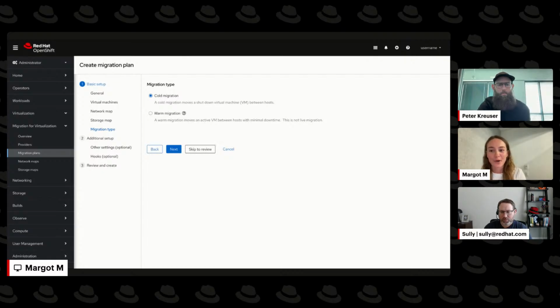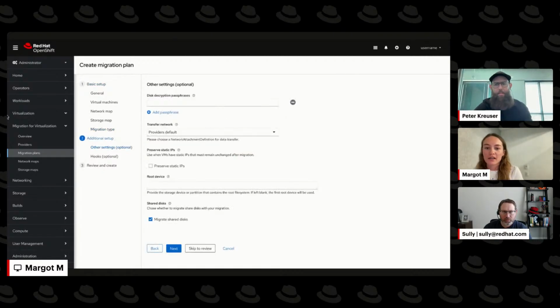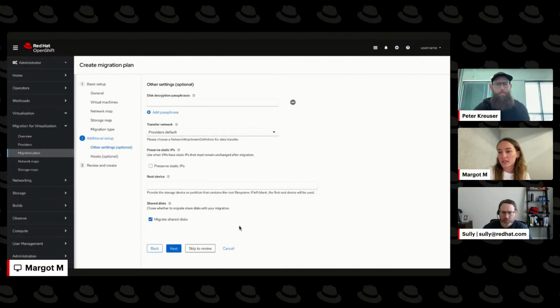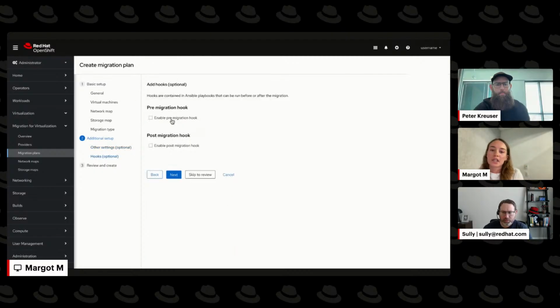But for the purpose of this demo, I will be showing you what those contain. It essentially contains the settings that you would see when you create a plan. So they're not necessarily new settings. They existed before, except you would only find out about them after you created the plan. So again, this is just a way to surface them so that people are well informed about all the options they have when it comes to creating their plan. And all of these are set to their defaults. And then another additional setting is the ability to enable pre-migration or post-migration hooks. So you have that option here as well.